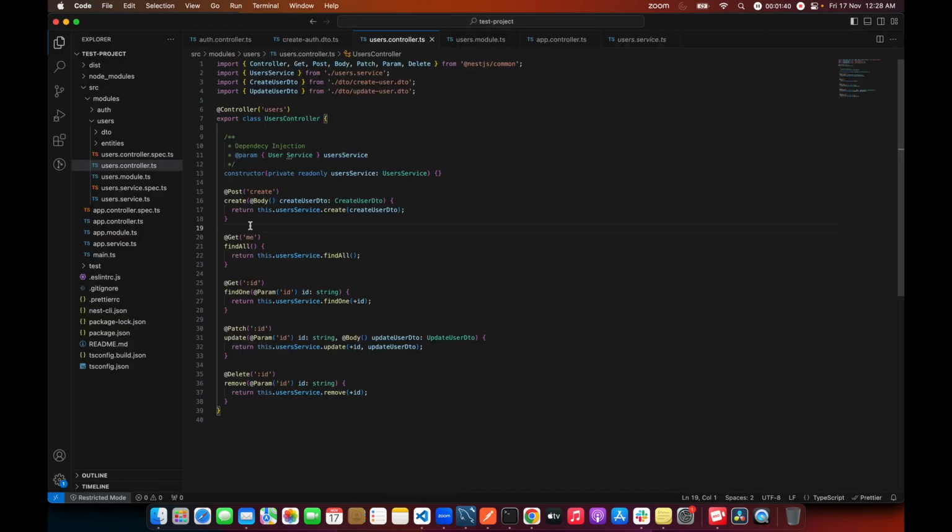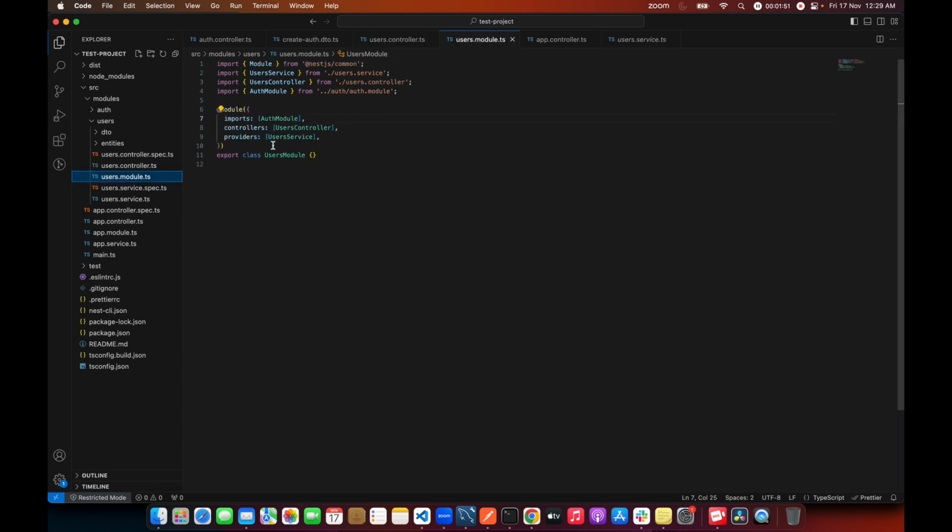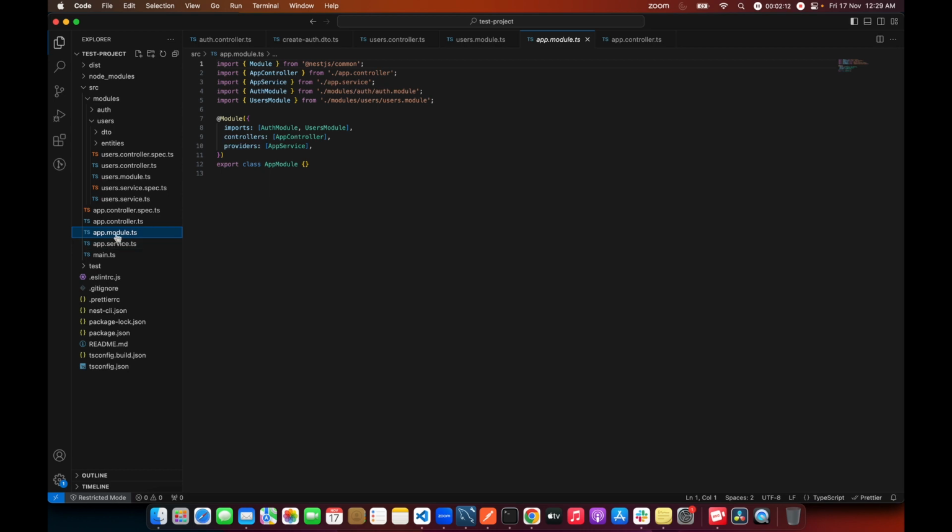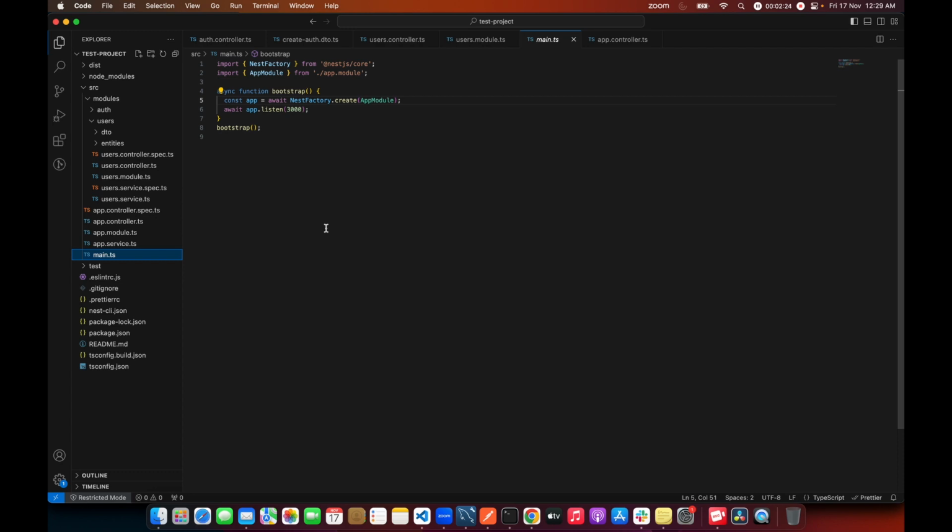If you see my code right now, in the previous video I created this users module. Inside this we have the users controller, users service and users module. Inside the module, the controller and provider are already included. The module binds all the controllers, providers and other integration files you have created, and this module gets included inside your app module. That app module is automatically served when you start your application. So it's binding the whole application into a single module, and then serving it locally or wherever you are running your application.